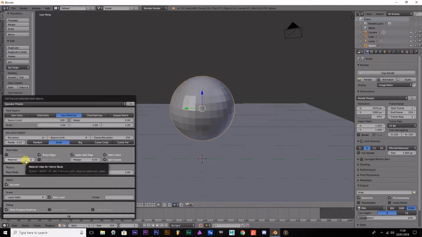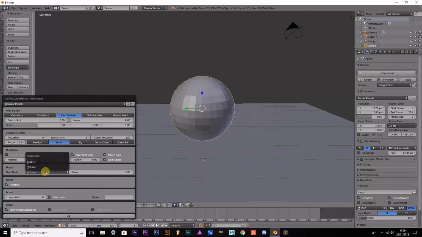When it comes to the materials, material 0 is your first material on the object. This allows you to change the interior. So if you actually shatter the object, you can have the interior of the model look different than the outside. And to do that, all you have to do is press that arrow there to make it 1. And 1 is basically your next material in the list.